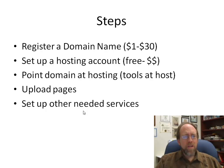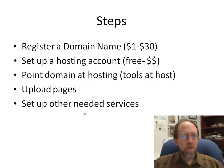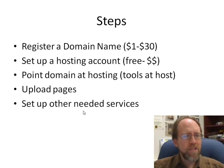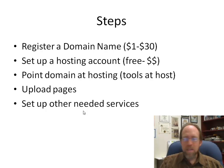You could also register a domain specific to the classes you're taking, but you may want to use it later on, so once you have it set up and hosted you might as well stick with it. Note that hosting and domain name registration are different things — you need a hosting account and make sure your domain points at that hosting. Most registrar hosts make it easy to point domains at the hosting account by default. You also need easy FTP access to upload pages and any other needed services — how easy are they to use, can you get to them, do they have the services, and how much do they cost?